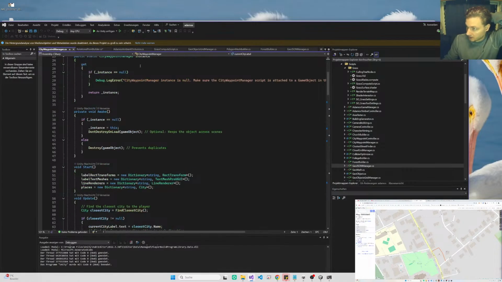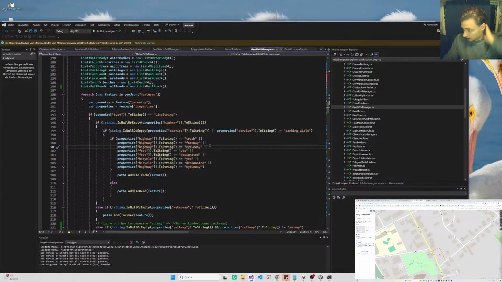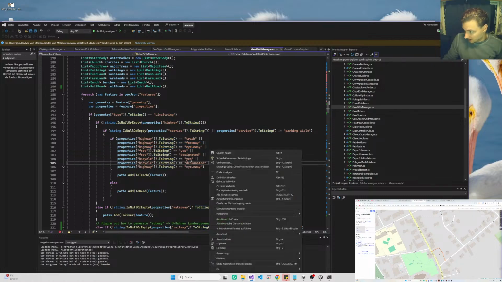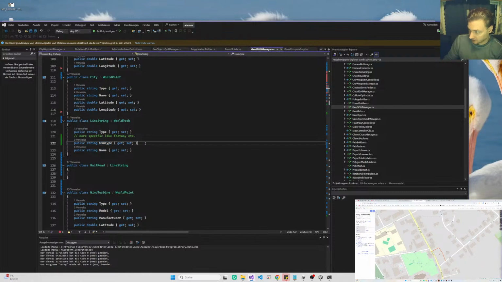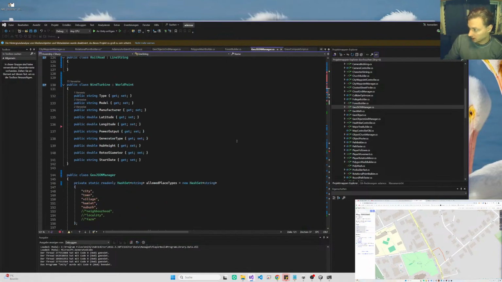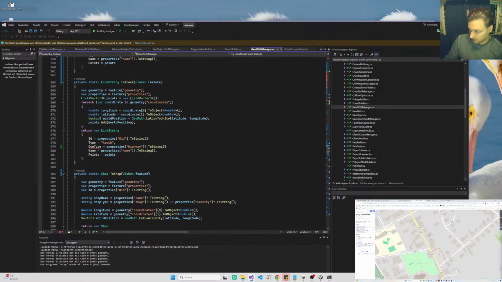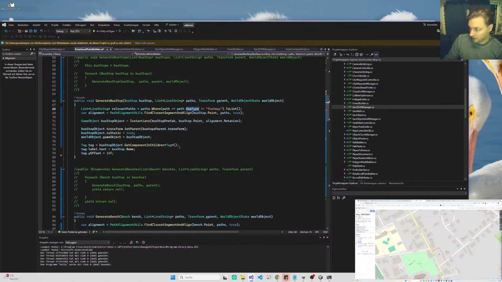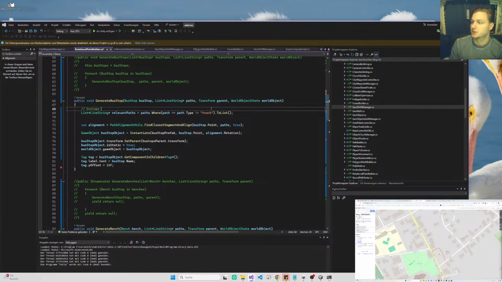So let's go back into the GeoJSON manager. It won't be a cycleway. Yeah, so I think you know what? We don't need the OSM type for now. I didn't like that anyway. And now we get an error here. Don't need the OSM type anymore. And then we simply say where the type is not a track. Bus stops don't ever align with tracks.